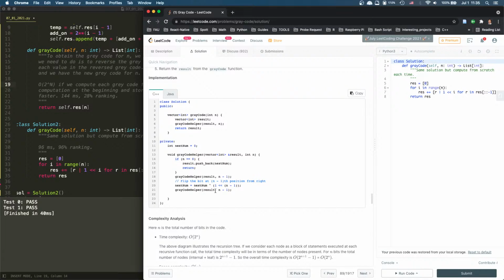And then after we flip it, we're going to call n-1 again. So we call this already. After we call, we change the next num, and then we call this one again.